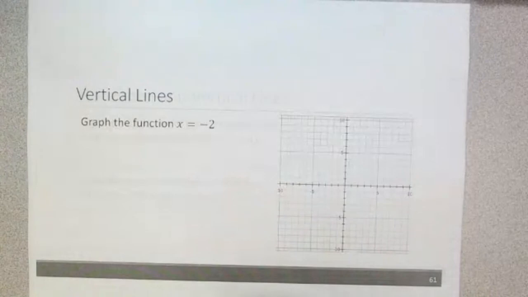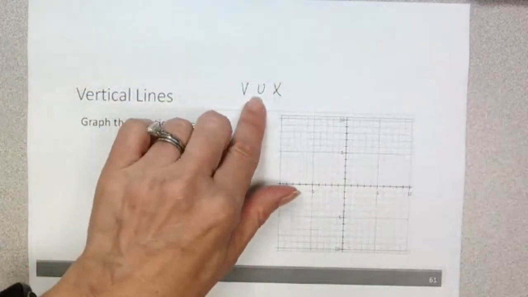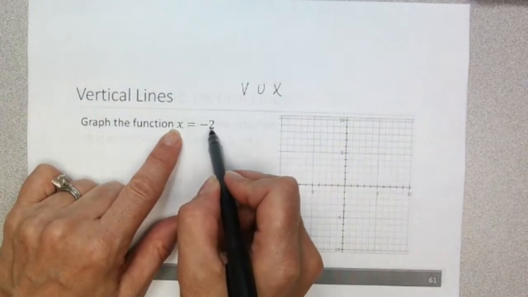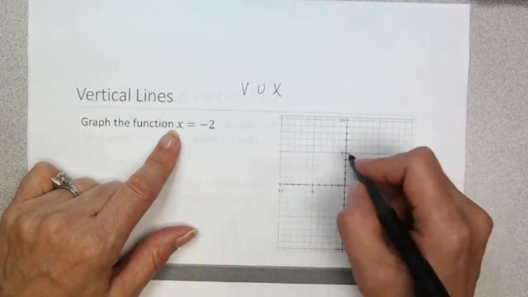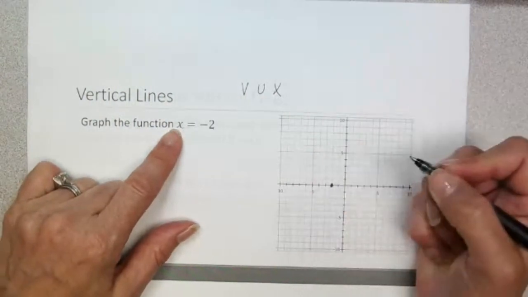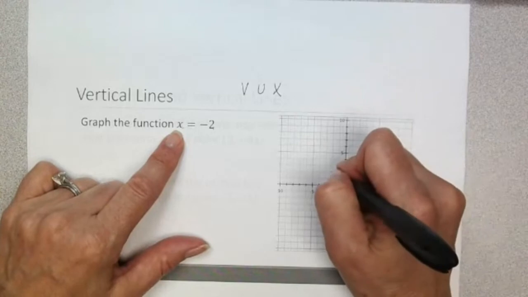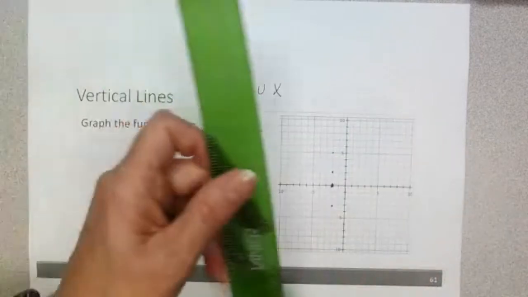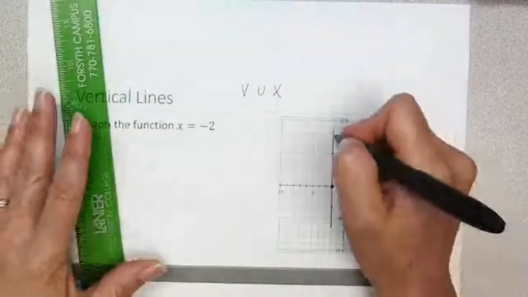Okay, for a vertical line, that's the Box portion of Box-Hoy. A vertical line has an undefined slope, and has the equation x equals -2. So x is -2. Let's see, x is -2 on the x-axis right there, but I don't care what y is. X is always -2. Y can be all kinds of whatever. It's going to be a vertical line right here at x equals -2.